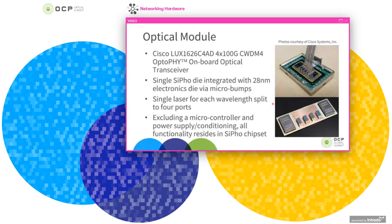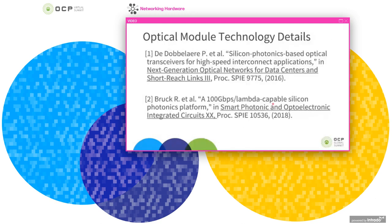This chipset picture shows 4 of the lasers, so one for each wavelength. And then the output of these, as I mentioned before, is split among the 4 ports. This is also integrated with the 28 nanometer electronics die that's attached via micro bumps. So for some more details about Cisco's technology, here are some publications for reference that the group has put out, where they discuss things in a bit more detail, and I'd encourage you to take a look at those.